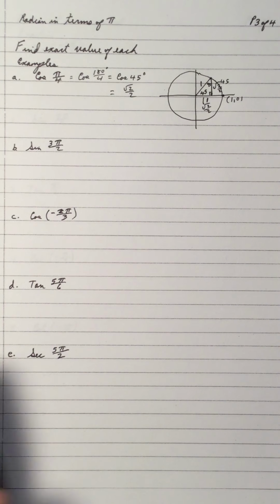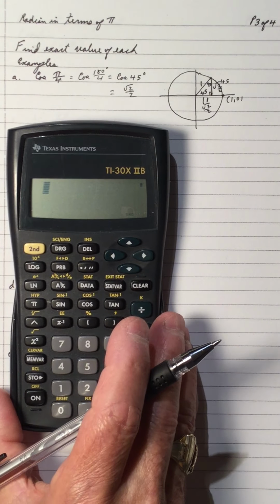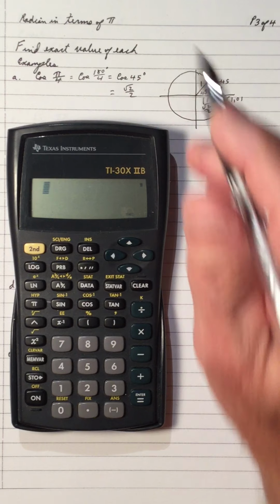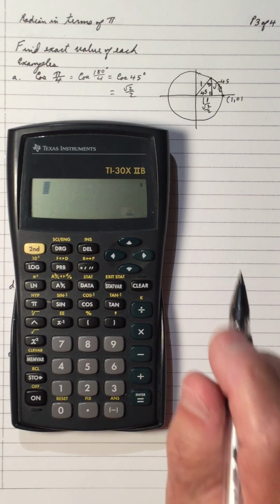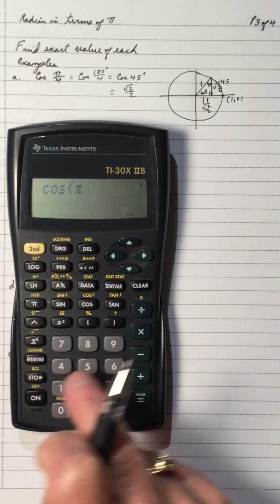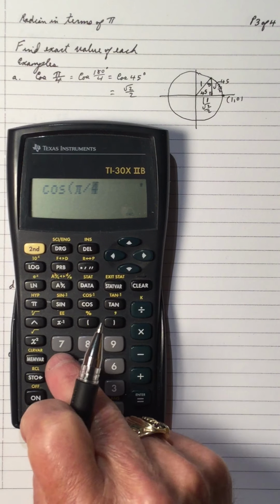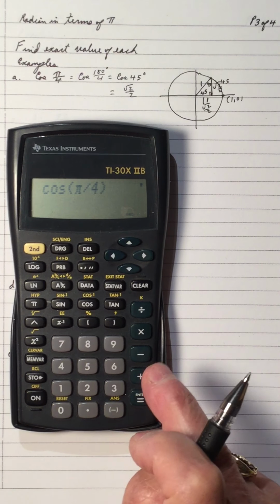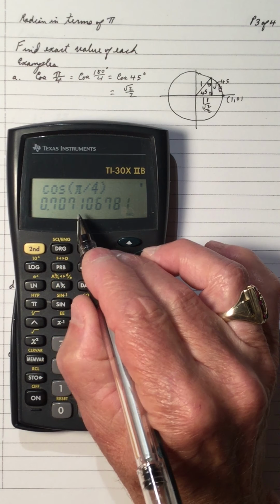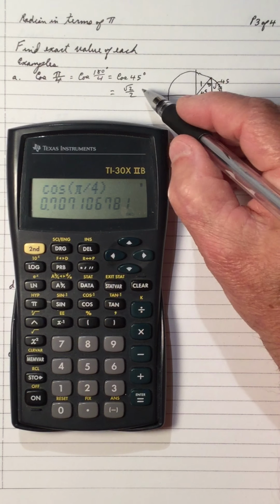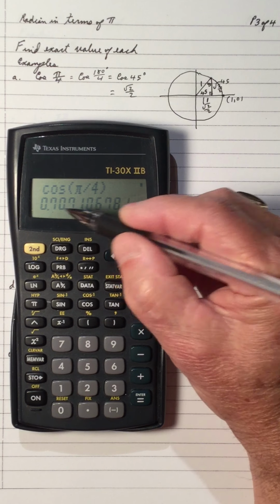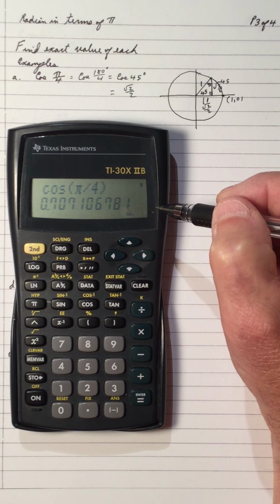Now, if you use your calculator, one thing we got to remember is that my calculator right now is in radian mode, so I can work this out. Let's see what happens if I use my calculator. I won't get an exact value, so let's do the cos of pi on my calculator, divided by 4, close it off. Now, see what happens. Decimal, 0.7071. 0.7071 is the same as root 2 over 2, but 0.7071 is an approximation. It's going on and on because it's irrational.